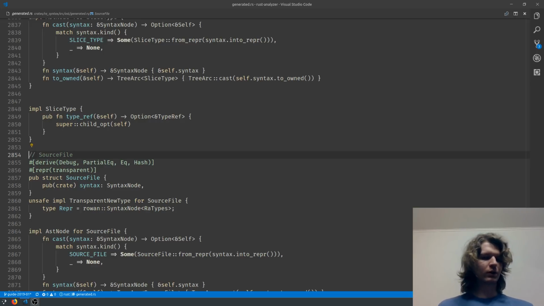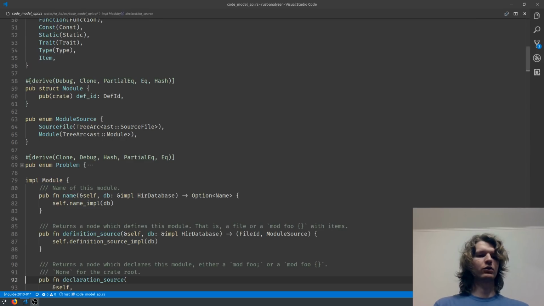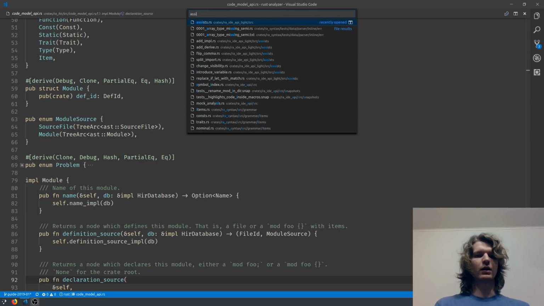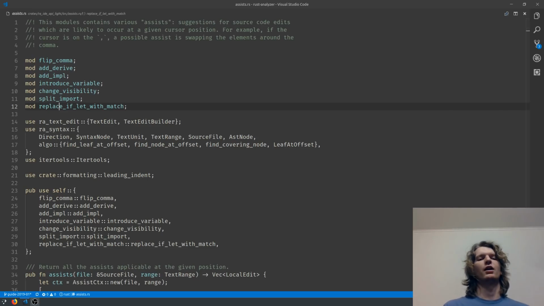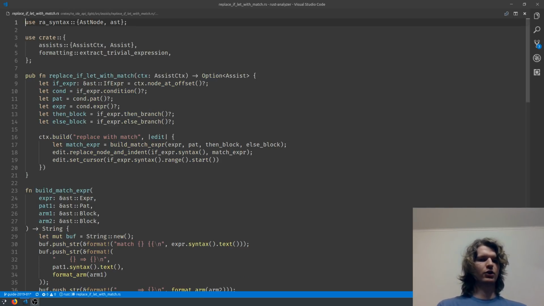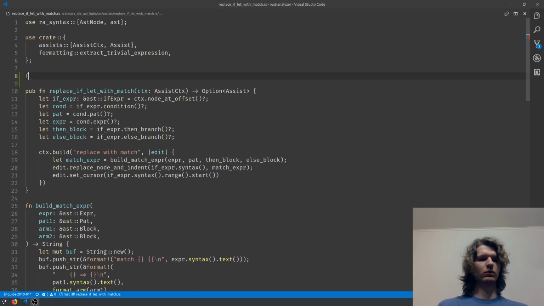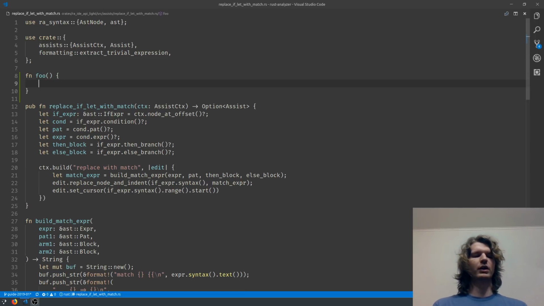So just to get a feeling what a syntax tree API looks like, let's take a look at the assists. Well, why should I explain what an assist is if I can just give you an example. So this is replace if let with match.